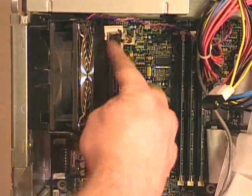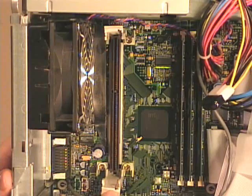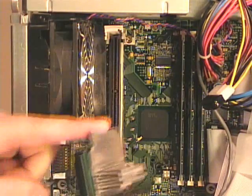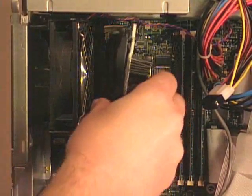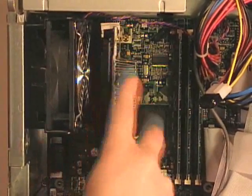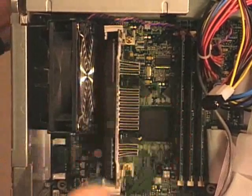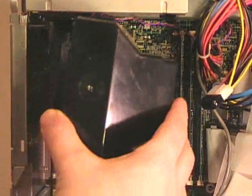On the motherboard is the slot 1 slot. It has a plastic shroud around it — this is what holds the processor into place. To replace the processor I just line up the fins on the SEC cartridge with the slots on the plastic shroud, and then it should slide into place. To lock it into place it should snap into those plastic clips. The plastic clips right there hold it into place. With the processor back in place we can put the fan shroud back on.